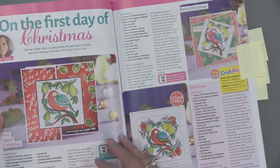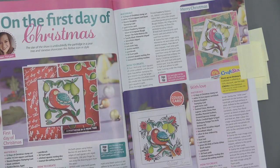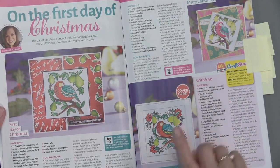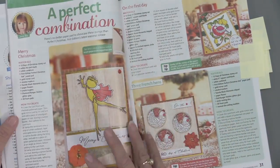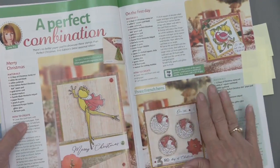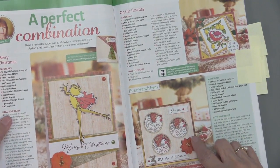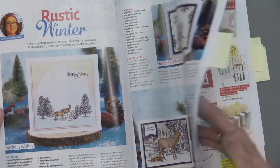And then we have even more, and it's not just stamping them, it's also having some movable cards. And I love the fact that this is doing 3 different color combinations and 3 different styles with 1 stamp. I really like that. And let me go back, you can see. Now, they will have a few other things, but it's really very well done of how to use those stamps. So we've got the 3rd day of Christmas, the French hens.